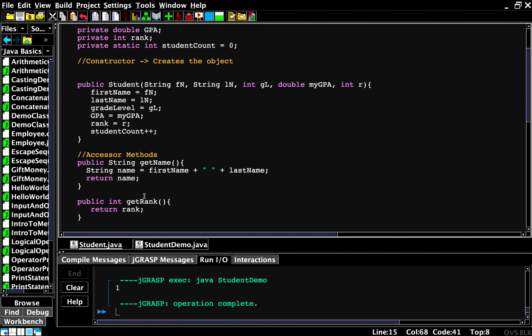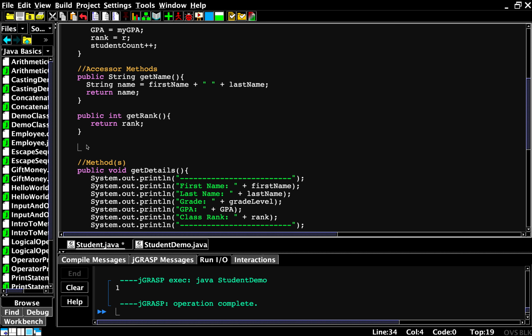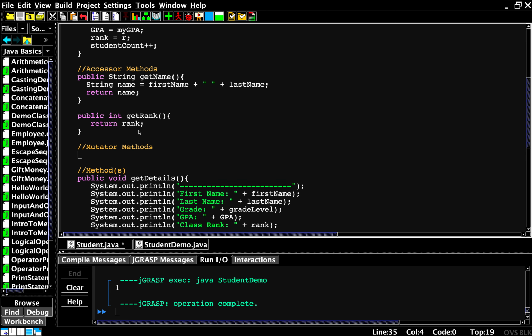Let's make a bunch of mutator methods and see whether or not that actually changes the value. So I'm going to do it for the same name and getRank. That way we can use it concurrently with our mutator methods. Hopefully I spelled mutator methods right. So we want it to be accessed by other classes, but instead of returning something, we're not going to have a return statement. So what we're going to have is a void. And then to reflect the context of what we want to do, we're going to have setName, because we want to set a new name.